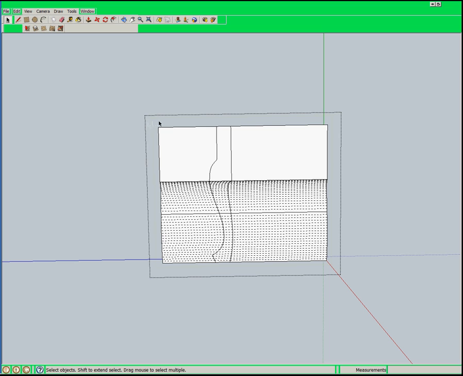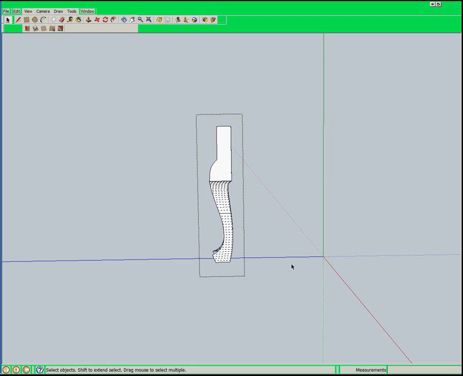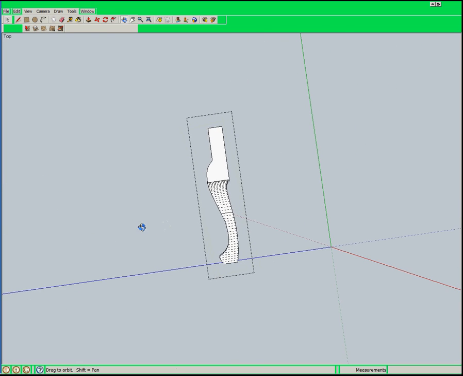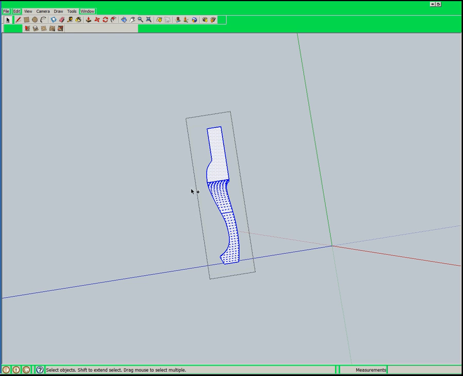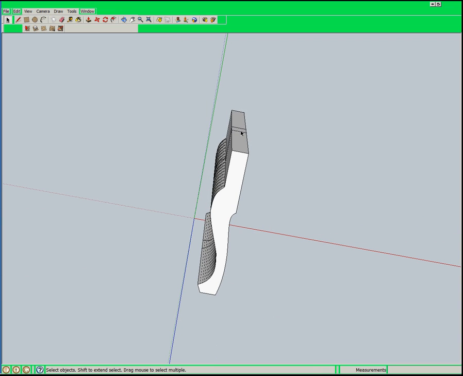Alright. So I'm going to drag left over this part and get rid of it. And I'm going to drag left over this part and get rid of it. And look what I'm left with. I'm left with these pieces. What I want to do is select all of them and copy them. I just hit Control C to copy. In fact, now I can get rid of that group.